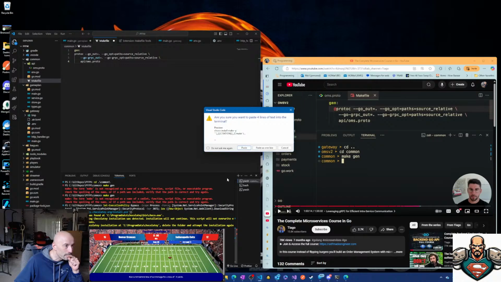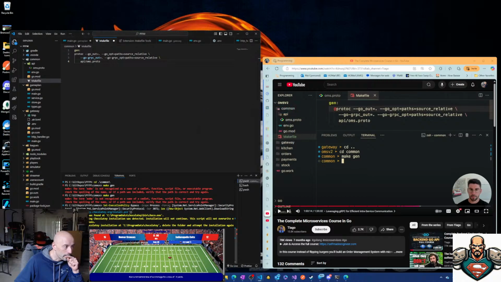Sure, you want to paste 4 lines of text into the terminal? Yeah. Why not? Why are you suddenly all paranoid of that? Is it 4 lines of text? It's a pretty long line of text.